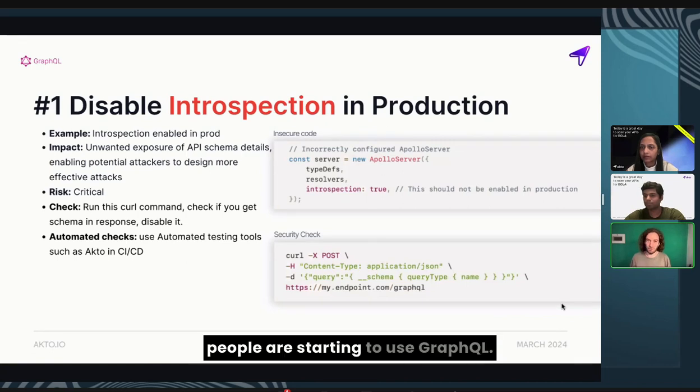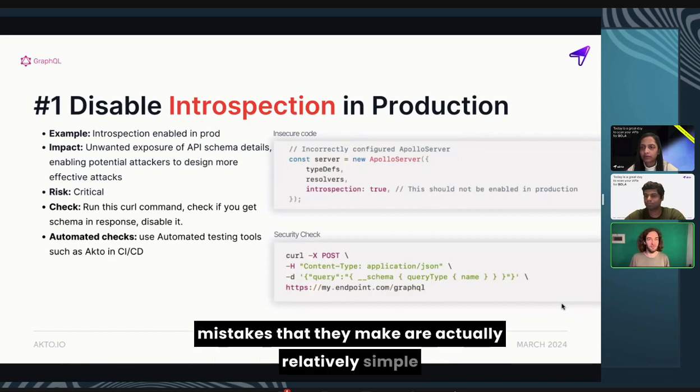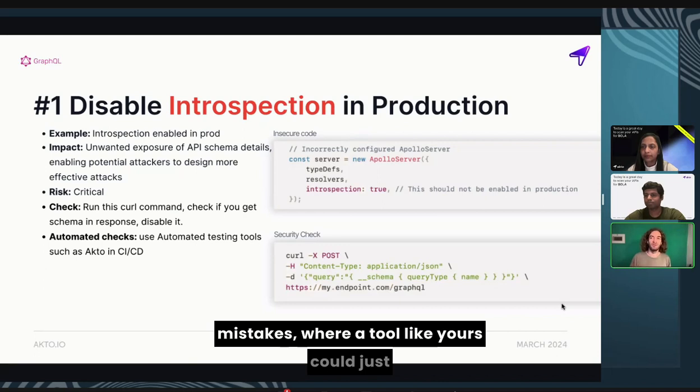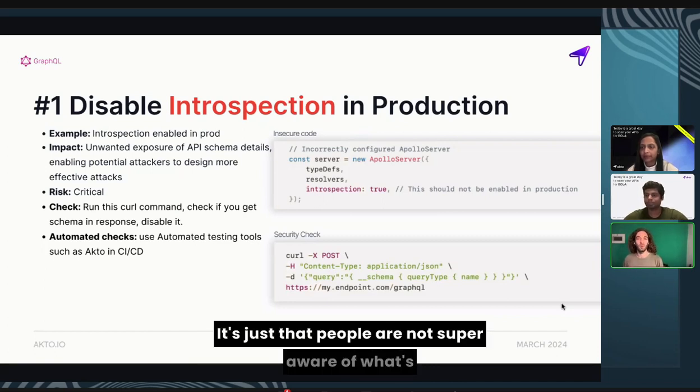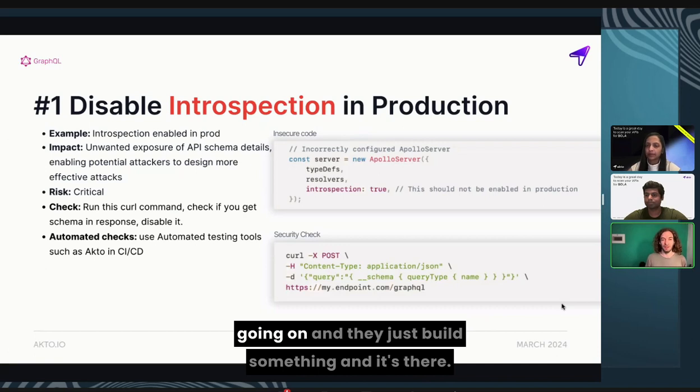I would also add another general point: many people are starting to use GraphQL, and a lot of the security mistakes they make are relatively simple mistakes, where a tool like yours could just flag simple things, and the solutions are relatively simple and are out there. It's just that people are not super aware of what's going on, and they just build something and it's there.